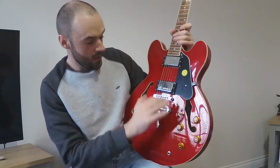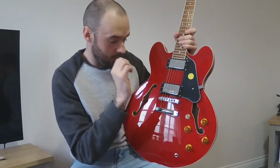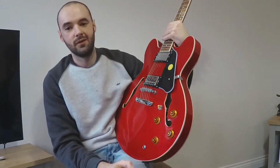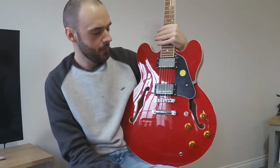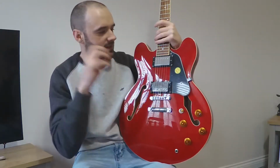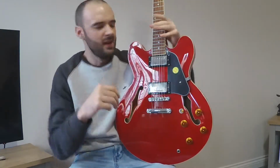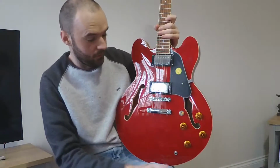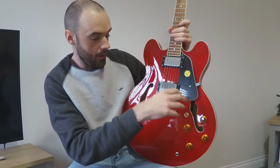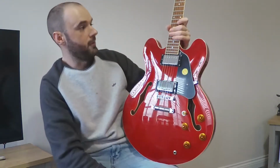It just works. And intonation with this bridge, you can get it absolutely bang on and set it up really nice, which is, I think, because I'm used to Strat type, Fender type guitars, I'm a bit more sensitive to how well you can get the intonation. I want it to be spot on so I can play chords higher at the neck and not get that sort of dissonance, if you know what I mean. And with this, it's absolutely perfect, and it just makes you want to play it even more. There isn't any coil splitting or phase switching. It's just your normal three-way switch and then volume and tone for each pickup.